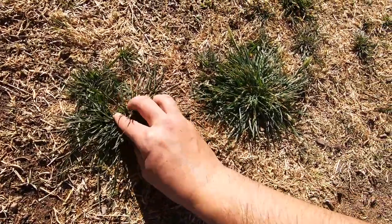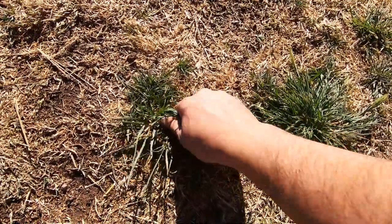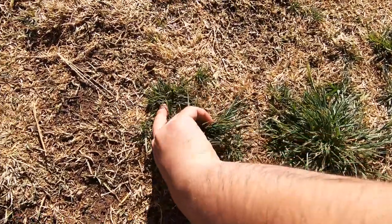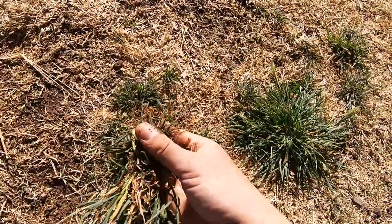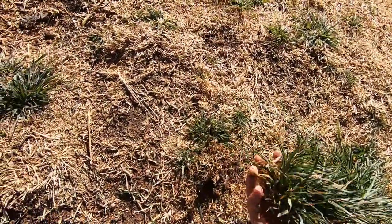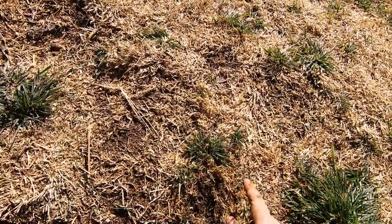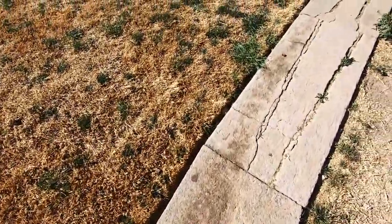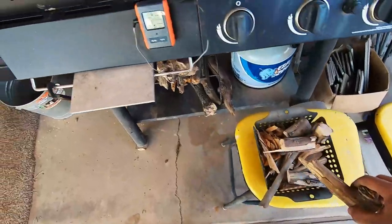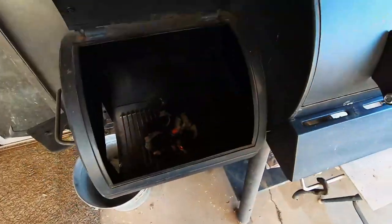My grass, my yard — we're starting to care about it right now. We're gonna progressively get things ready for the warmer months. It's roughly 70 degrees already as I'm recording this, and my neighbor has a lot of terrible grass, so that crabgrass is coming over to my yard and I don't like that.